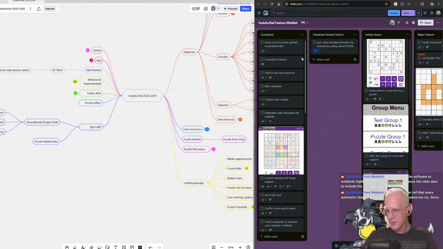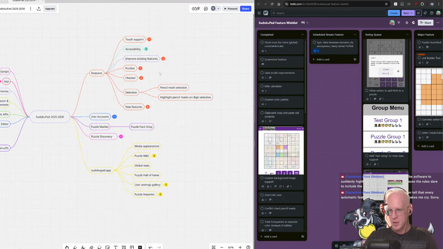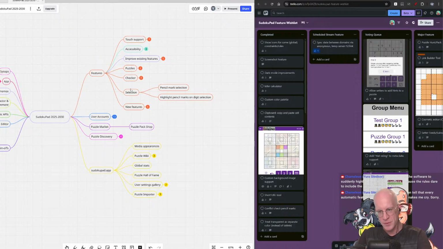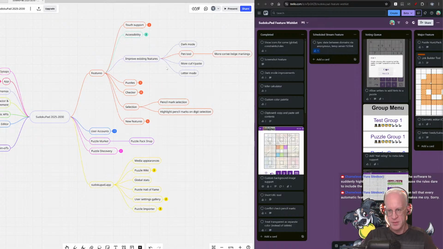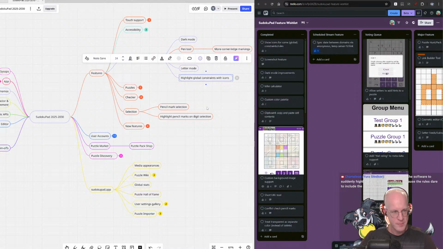What else we got? Feature wish list. All right, show icons for some global constraints rules. We have some of those, so it'll be improving existing features. Show or highlight global constraints with icons.